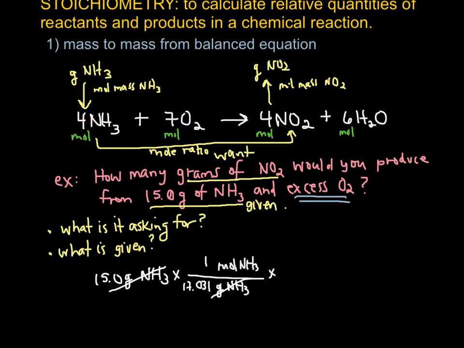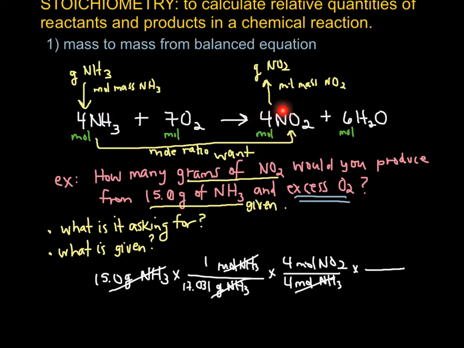We are then going to go mole to mole, so mole of NH3 to mole of NO2, using the mole ratio from the equation. So we know that from the equation, 4 moles of NH3 will produce 4 moles of NO2. So in this case, it just happens that it's a 1-to-1 ratio. And that'll cancel out moles of NH3, and at this point, we will have made it this far. We have gone to moles of NO2.